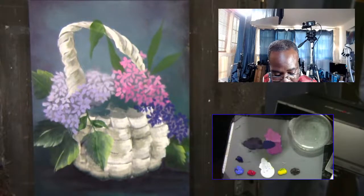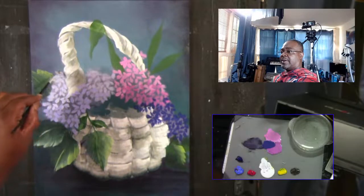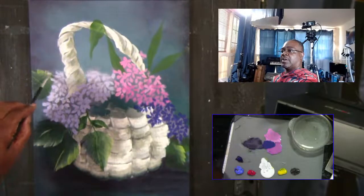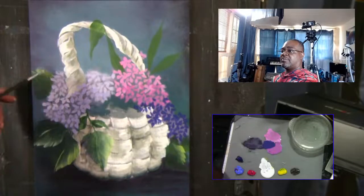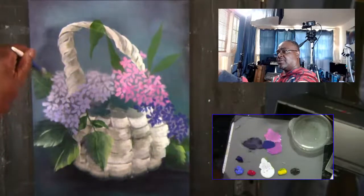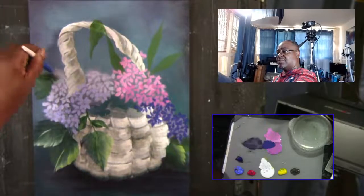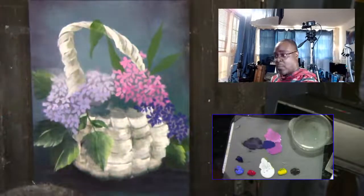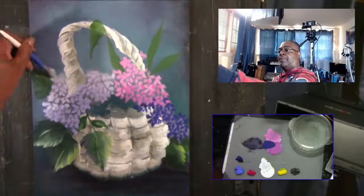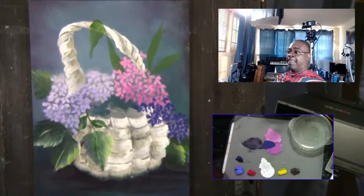Let's take a little more glycerin. I'll just put it right here for right now. Just wipe some off. We'll do a little bit of it right in here. We'll just kind of pat it, just like that. And maybe that leaf back there. We'll fade some of that leaf out too, like that. Just put that glycerin right on there. And we'll kind of fade him out a little bit too. I'm wiping off my brush as I'm doing it. So it fades it out a little bit.